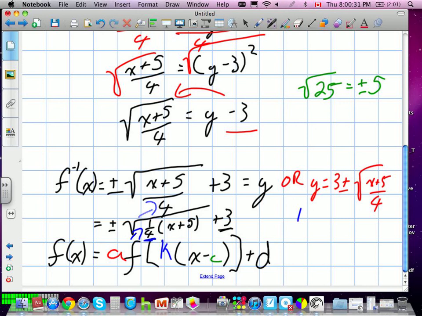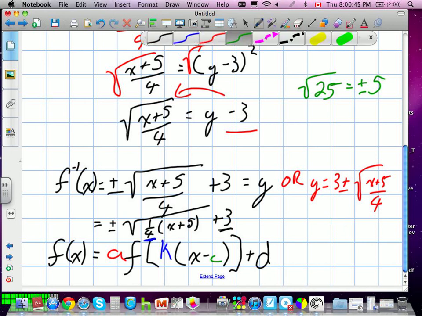And what will my c value be? There we go. Right? That's my c value. And our a value would be here, multiplied by. But we don't really have one, so you could say it's like multiplied by 1 in this case. Okay? So our a value is kind of like a 1. Let's put it up.